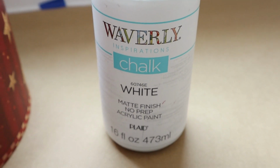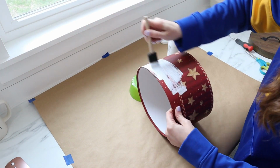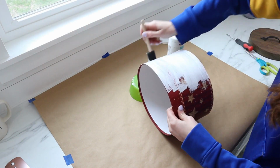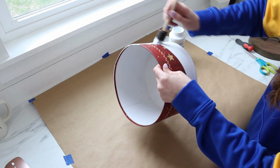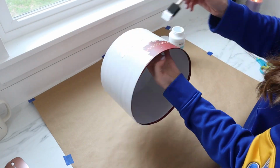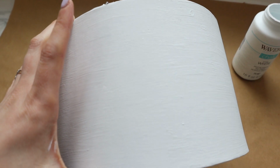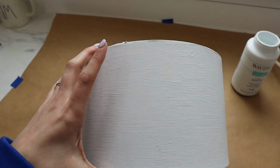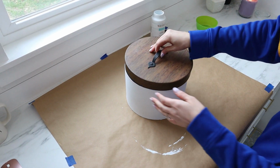And last, I used my white chalk paint and a foam paintbrush and applied three coats of paint to the bottom of the hat box. It did take that many coats to cover up the dark colors of the box, but once it had dried and I added the lid back to the top, it was such a huge transformation. It would be so pretty to add some ribbon to this or even a decal to the front. So you can get so creative when it comes to how you design your own.